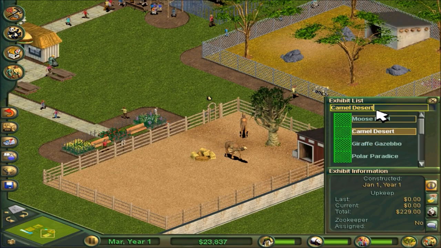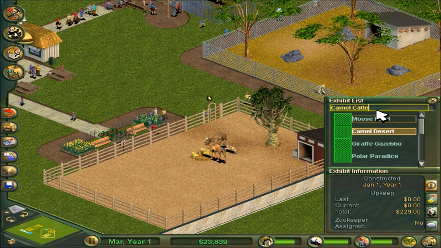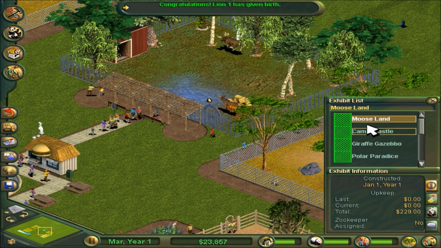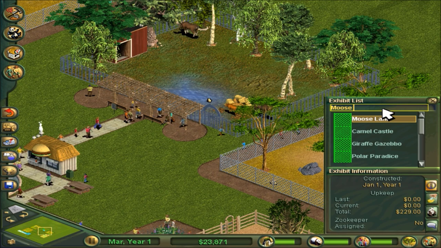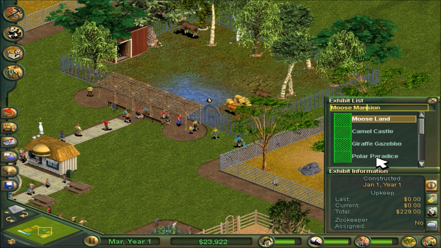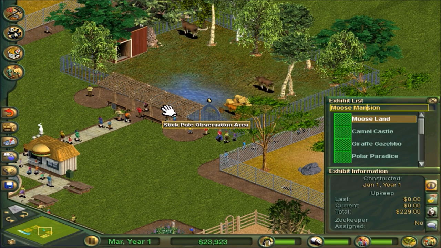Camel. Castle. Cattle. No. Castle. Right. Moose land. I could have called it camel toe. Oh, but we have a theme going, so I'll be good. Moose Mansion. We have a theme. Mansion. Oh! That was my phone. Oh shit, everything's disconnected. The fuck did you do?